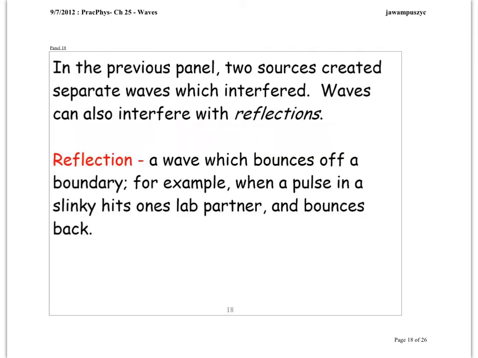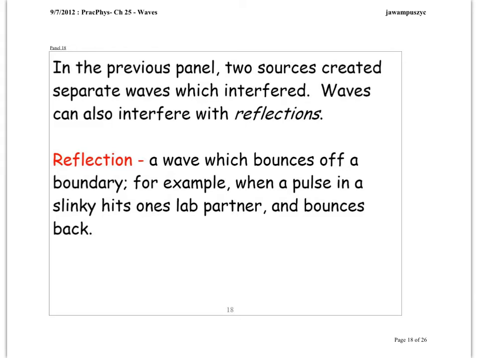I'm going to put in this definition of reflection in between the panels of the discussion on interference, because later on we'll be talking about interference and reflections happening at the same time and what kind of wave they create.